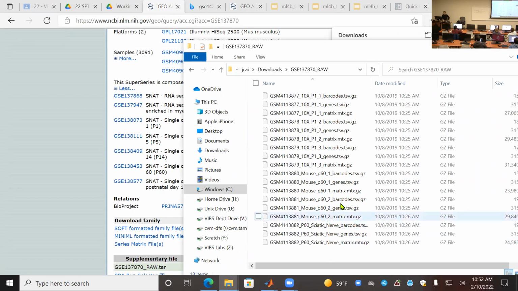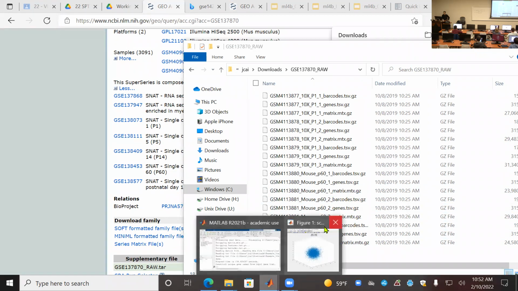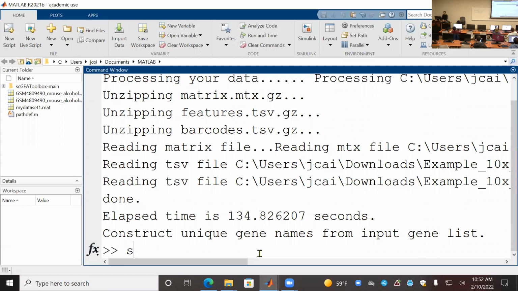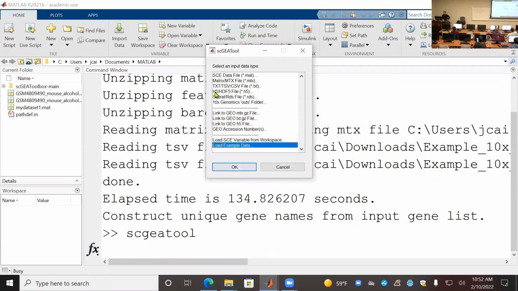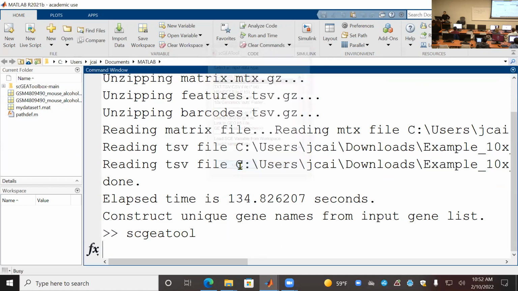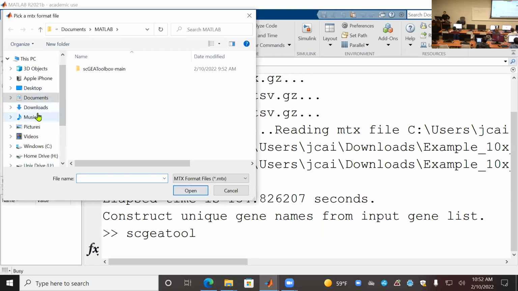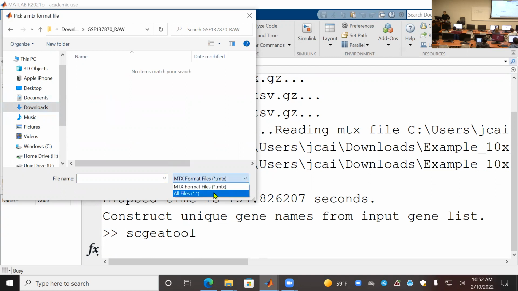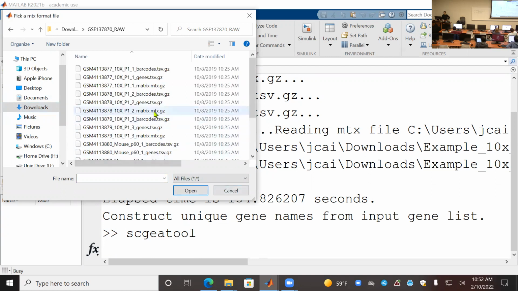For example, if you are interested in one of these, you should be able to, yeah, I will come here and do the local MTX, and then read one of these. So in my download folder, I should have, for example, click this.